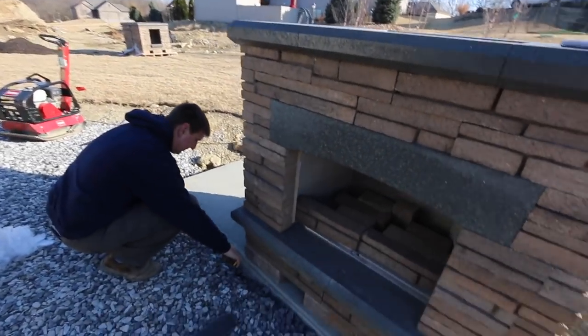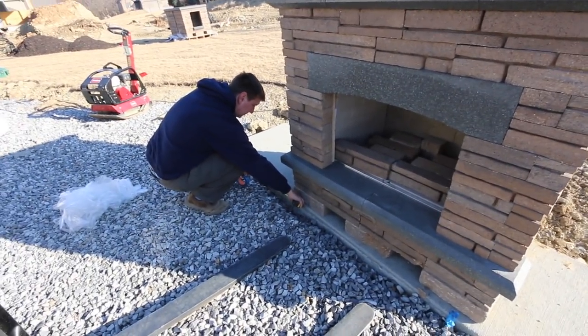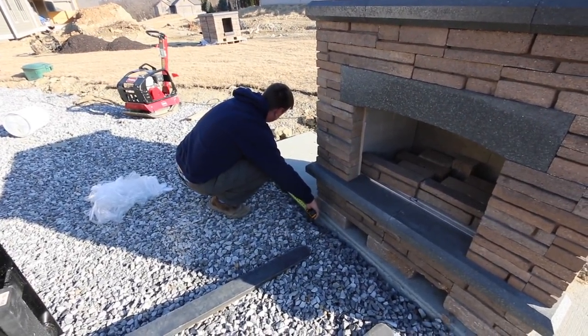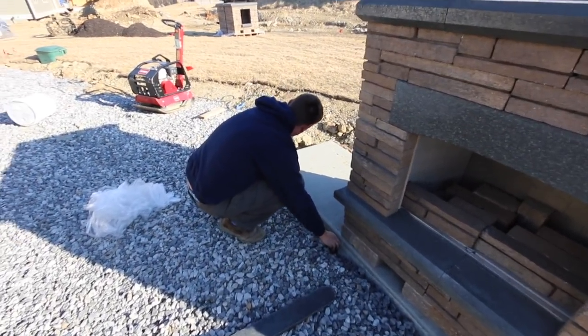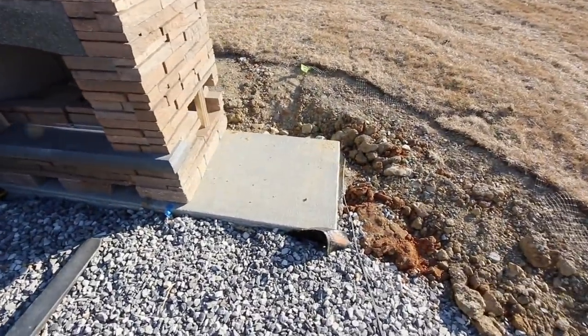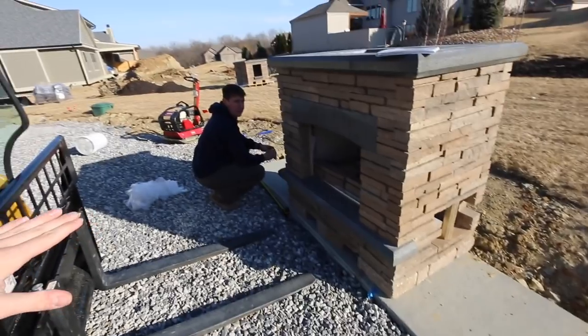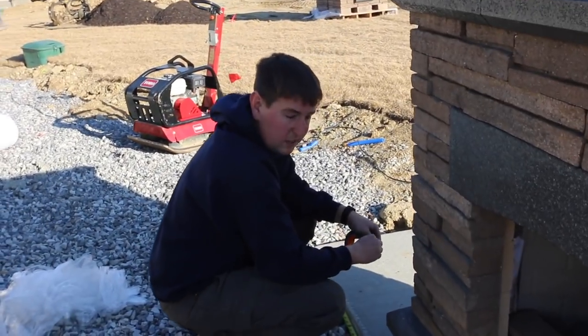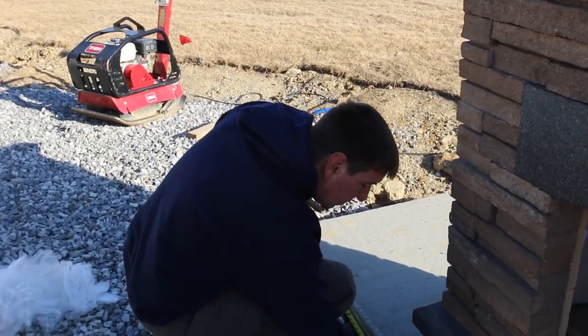So now, how long does it take to dry? Concrete cures in about... it just depends on your area. How long do you normally wait? I usually wait 3 days. So you normally wait 3 days. Yeah, in the summer. If it's wintertime, you want to wait a lot longer. You may want to wait 10, 12 days for that concrete to cure, so to speak.